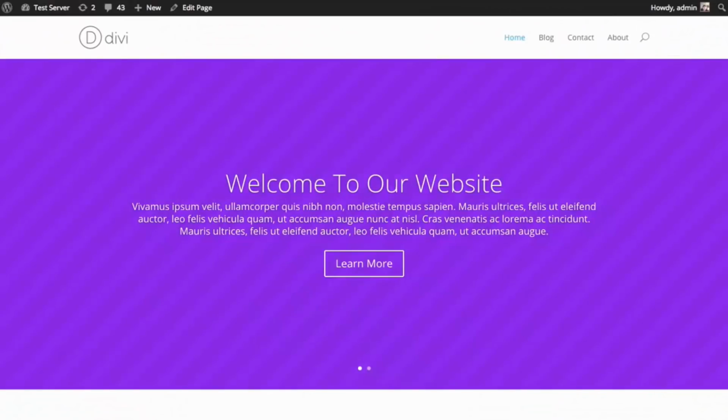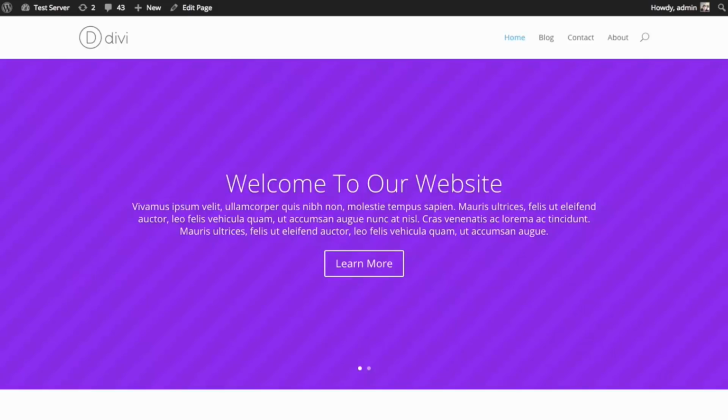In this tutorial, I'm going to be going over the Bloom display settings, which adjust where and when your opt-in form appears on your website. What I mean by where your opt-in form appears is that you can select certain pages and posts or certain post types on your website where that specific opt-in form will appear.